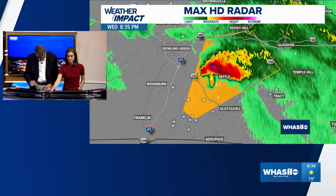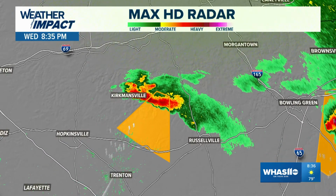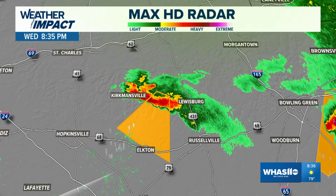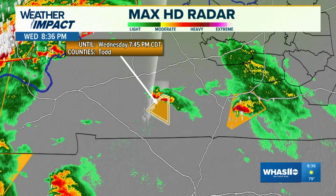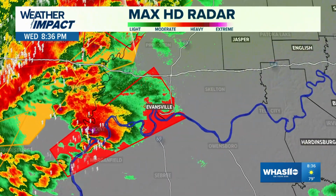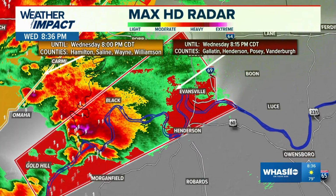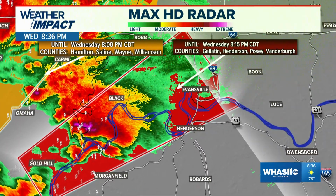All right, let's go to the west. The next one up there is the one that's coming out of Todd and Logan counties. That's become more elevated. That's probably going to be a heavy rainer with a little wind gusting out right now. I do not see a tornado threat on that right now. Then the one that is most concerning to Mallory and me right now is the one southwest of Evansville, towards Uniontown and Mount Vernon. That's moving off to the northeast at 55 out of the Paducah office.